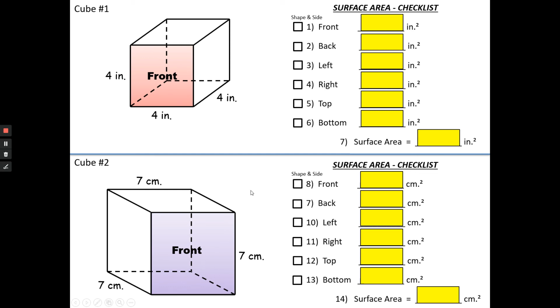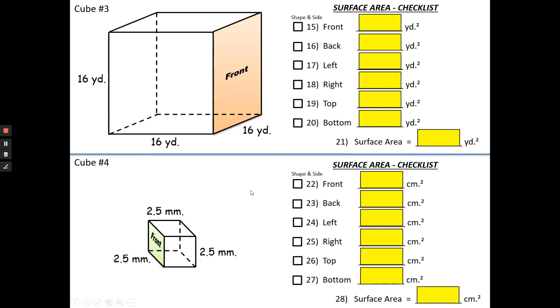All right, so give these a shot, and there's going to be 2 more right here. I'll help you guys out with these ones as well. If this guy right here is the front, that means this one here is the back, which makes this one here the left side. This is the front. This right here is going to be the left. And this one right back here is the right. And then you got your top and your bottom.